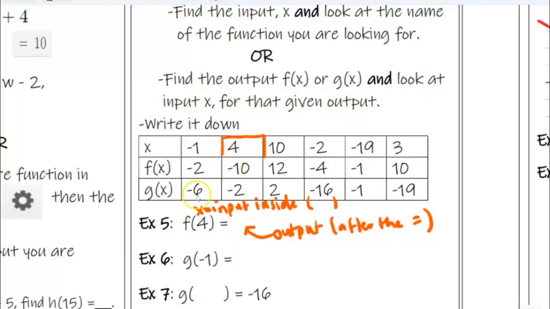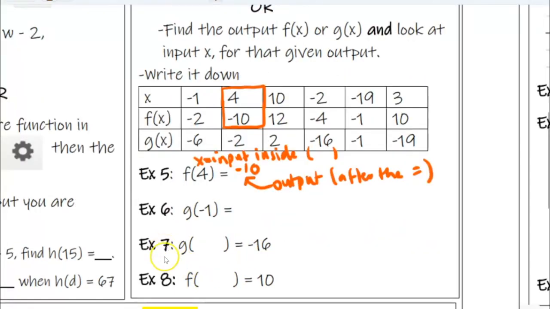So now I'm looking at which one? Am I looking at f, because that's the name of mine, or am I looking at g? So am I looking at -10 or am I looking at -2? I'm looking at f. Why am I looking at f, which is -10? Because that's the function I'm putting it through. So this is all that I'm interested in, even though they give me a table full of values. And when I put in 4 right here, for f, I'm going to get -10. Okay, now you're going to go ahead and do your question.